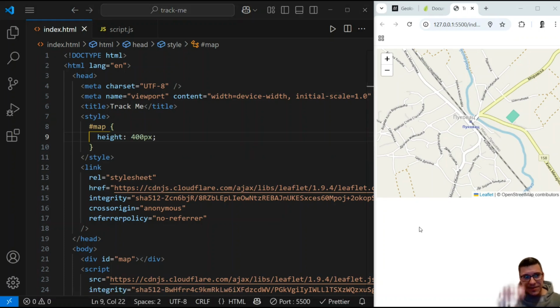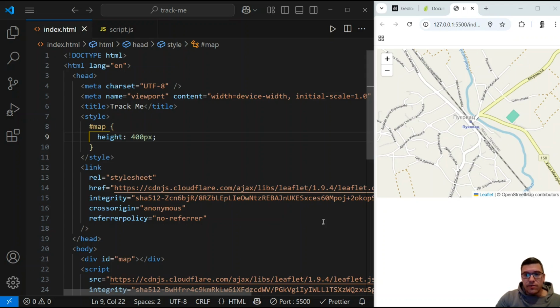It missed my position by approximately 50 kilometers, but never mind. It cannot get my exact location on my computer, but you can test. I will publish this application so you can test it on your mobile phone.